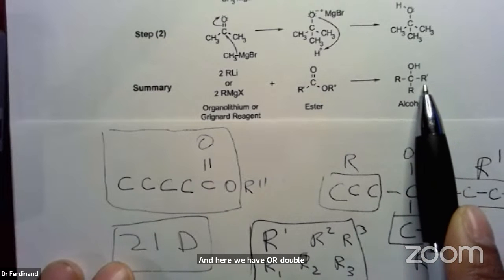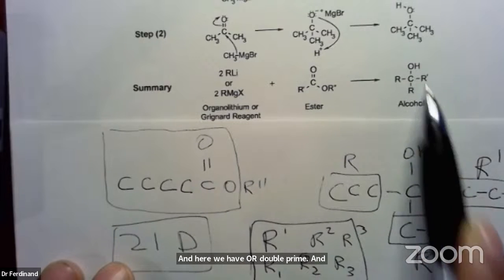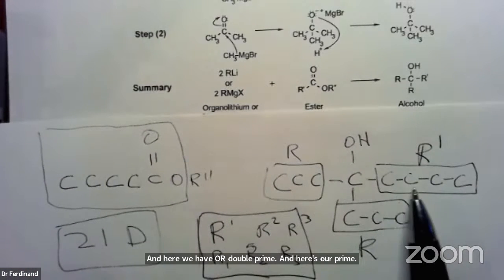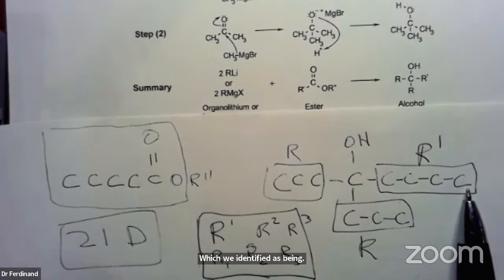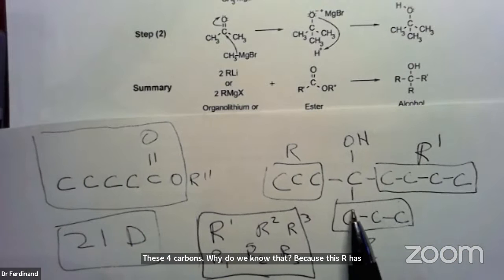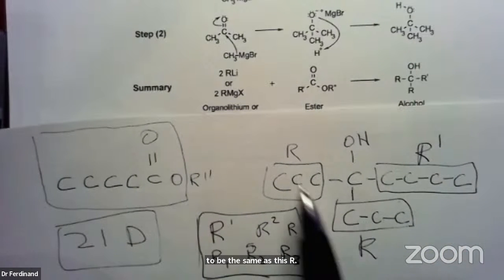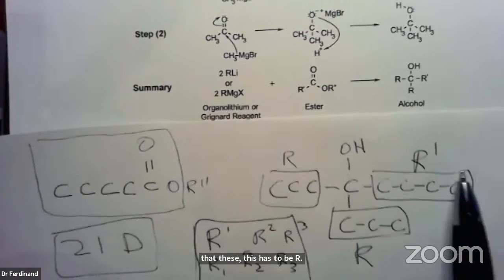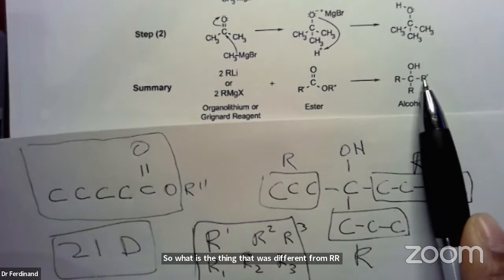And here's our R prime, which we identified as being these 4 carbons. Why do we know that? Because this R has to be the same as this R. These 3 carbons, the same as these 3 carbons. So we know that this has to be R. So what is the thing that was different from R? R prime. And so here's the R prime.